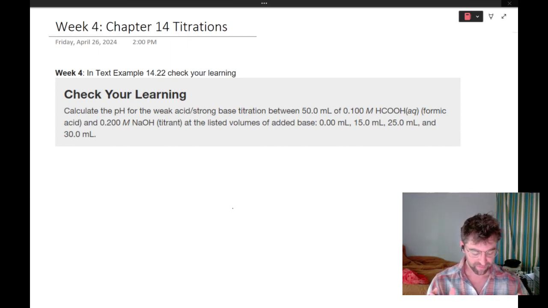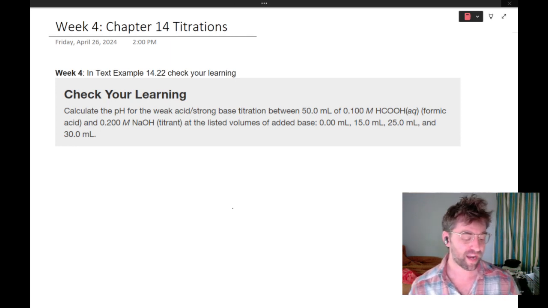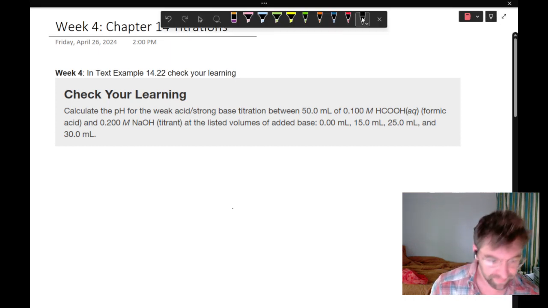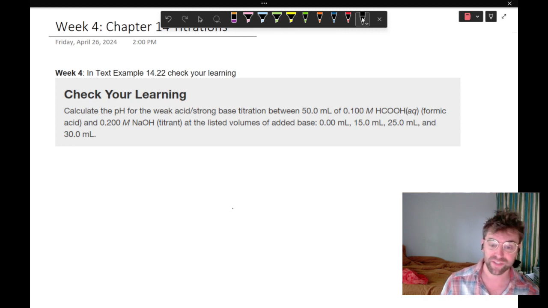So last week we talked about buffer systems and the conjugate acids and conjugate bases being the system of interest, and titrations are very much the same thing, but it's allowing us to determine unknowns in solutions, which is kind of cool. I've also used these kinds of calculations for my job making soap, because you're dealing with strong bases, and that can get pretty exciting if you have too much or too little.